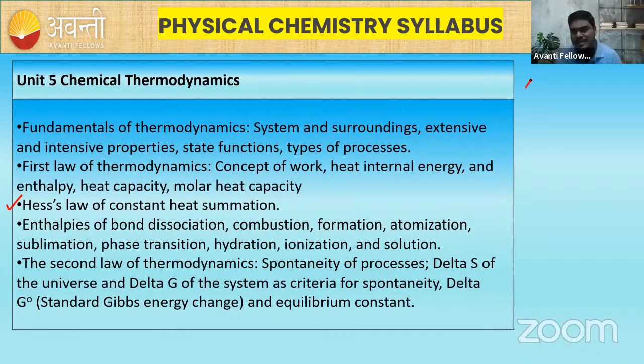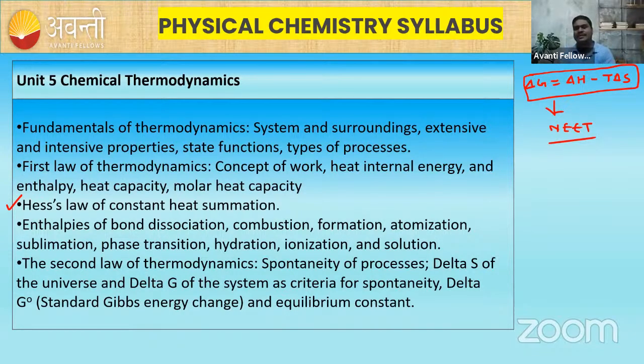Just in this equation, we all know that delta G is equal to delta H minus T delta S. In the last 2 to 3 years, I observed that many questions are coming from this topic in the NEET paper, right? In JEE also questions come from this topic, but especially in NEET, many questions were coming from this chapter alone. We all know that delta G is a spontaneity criterion. If delta G is negative, then the reaction is spontaneous. If delta G is positive, then the reaction is non-spontaneous. And if delta G is zero, then the reaction is at equilibrium. These two criteria, enthalpy and entropy, define the spontaneity of the reaction, whether the reaction will take place or not. So this is all about the second law of thermodynamics, spontaneity and Gibbs free energy.